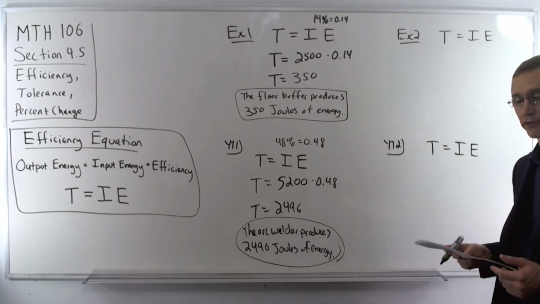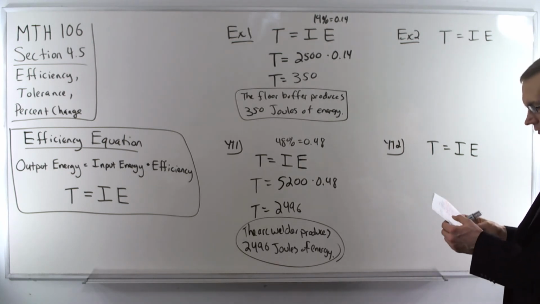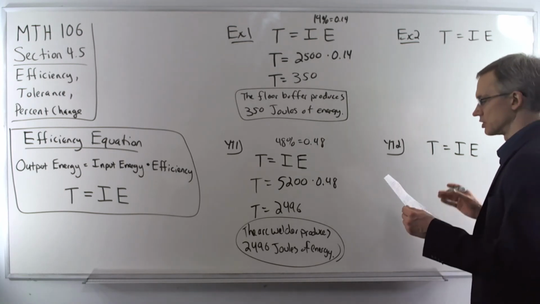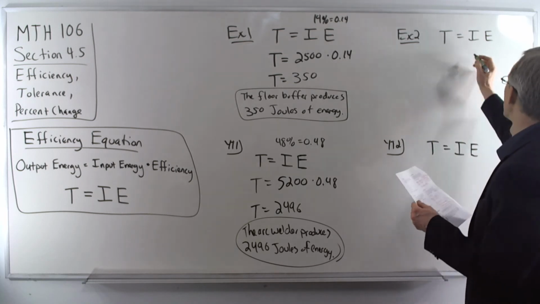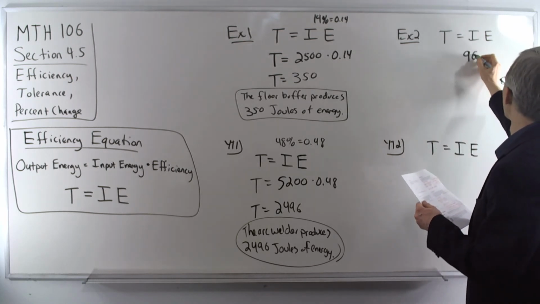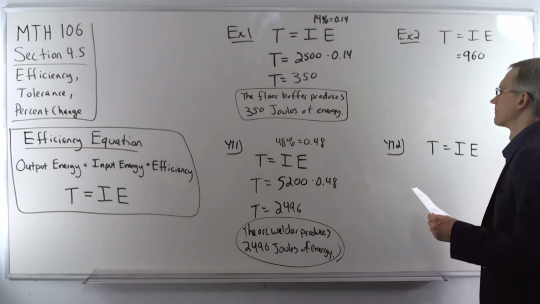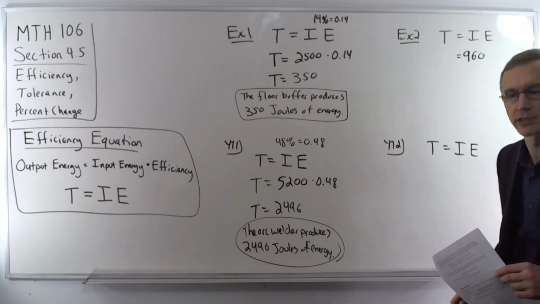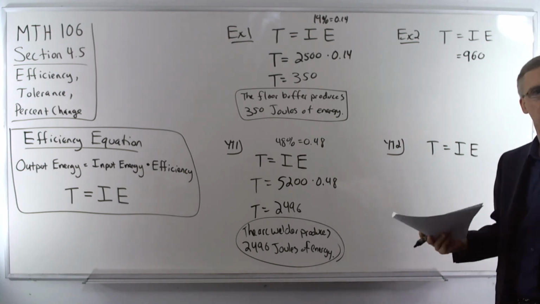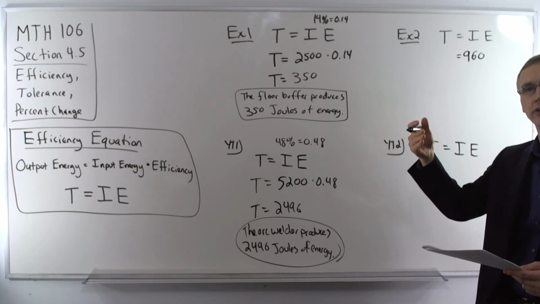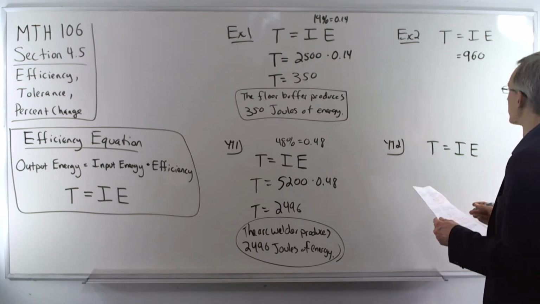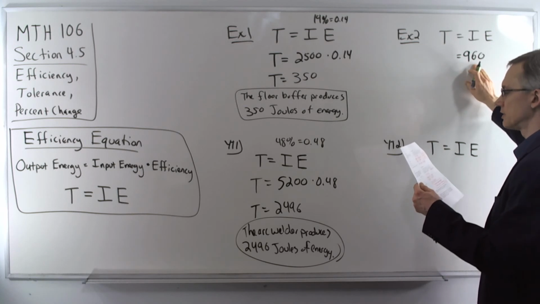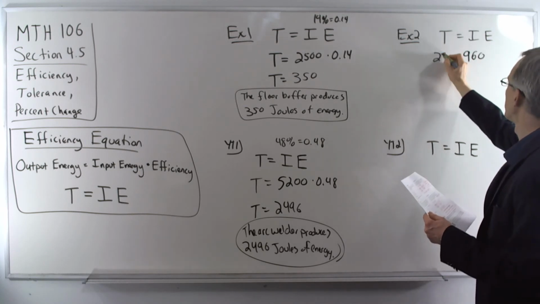Now the next one we're going to solve to find the efficiency. We've got a lathe that uses 960 joules. So it's using 960, so that is the input energy. So 960 goes in for I. And when you're doing these, make sure to write out the equation first so I know which equation you're using. That's just part of communicating mathematical ideas. Always start with the equation, then plug in your numbers. So we got 960 here, and it's producing 290 joules, so the output is 290.